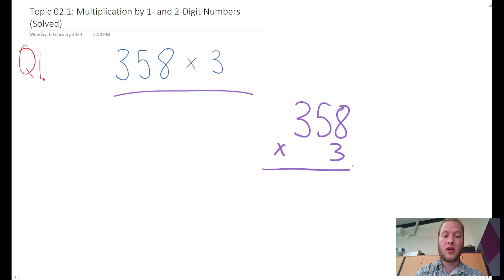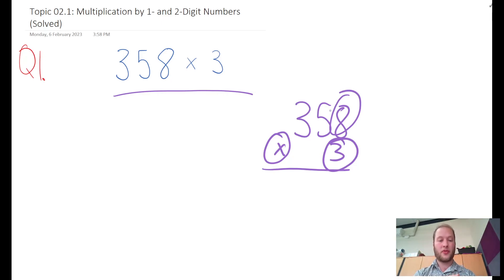Let's begin. We always start with the one on the bottom right-hand corner, so we've got 3 times 8. If you don't know that off by heart, we can skip count by 3. Counting with me: 3, 6, 9, 12, 15, 18, 21, 24. So 3 times 8 is 24. I'm going to put this 4 in my ones column, and my 2 representing the 20 is going to go up here where my tens are.